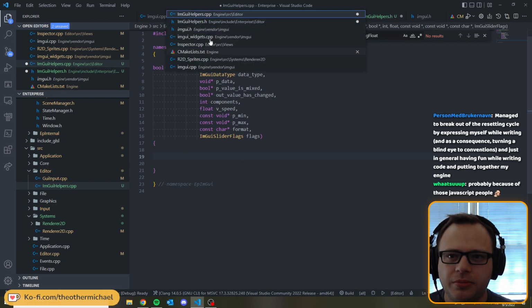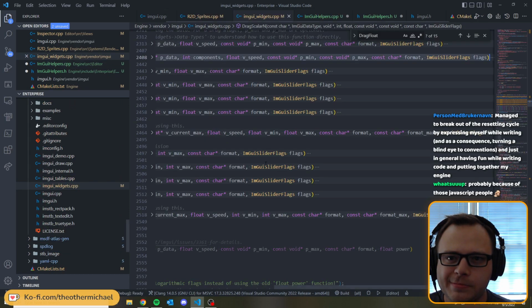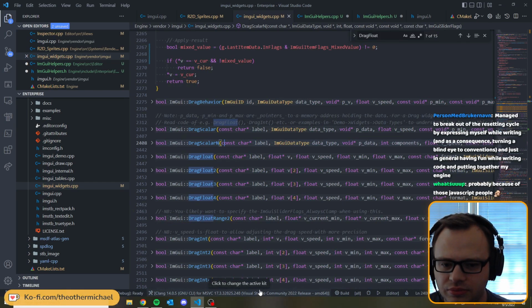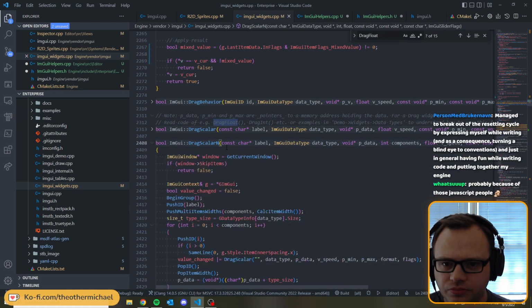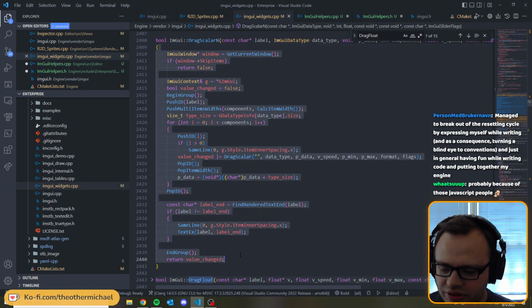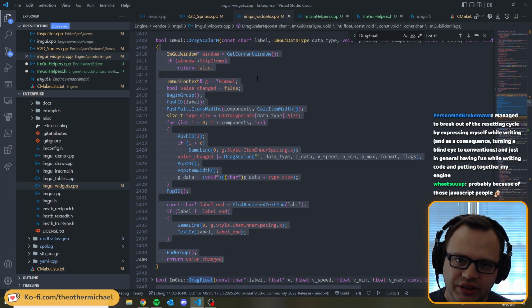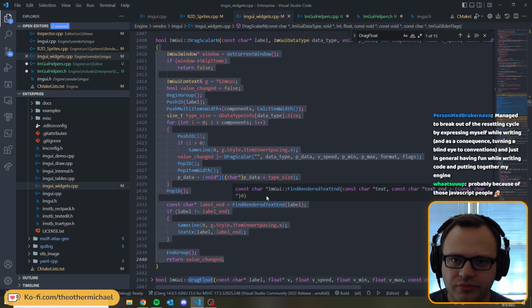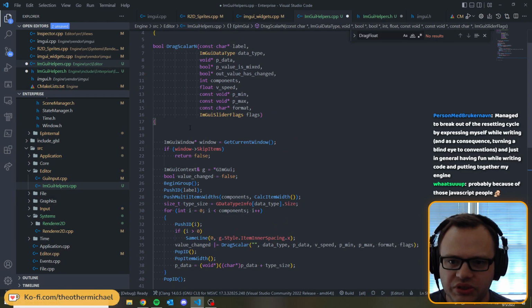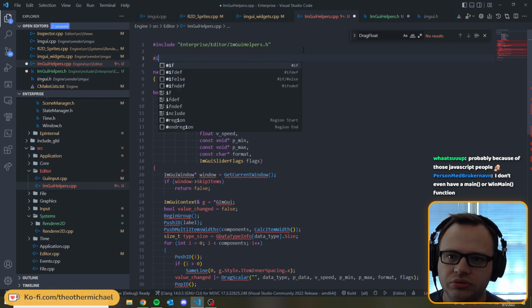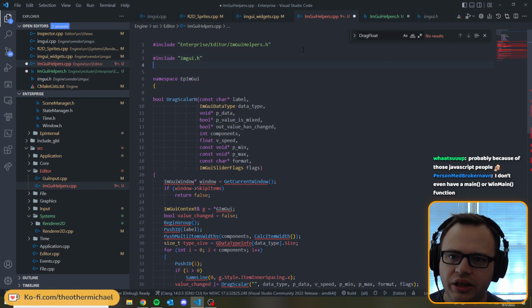So let me head to... Yeah, this is going to be quite a lot of work, but it'll be well worth it. Because no matter how much work I'm doing here with ImGui, it is still less work than writing my own immediate mode graphics framework. Right, so starting out by just copying and pasting all the code, I will need to include ImGui and include ImGui internal.